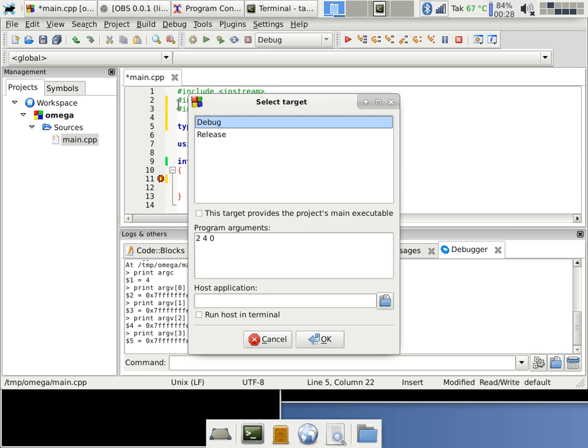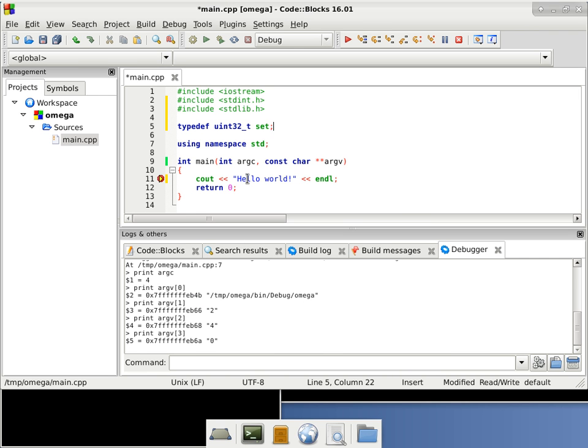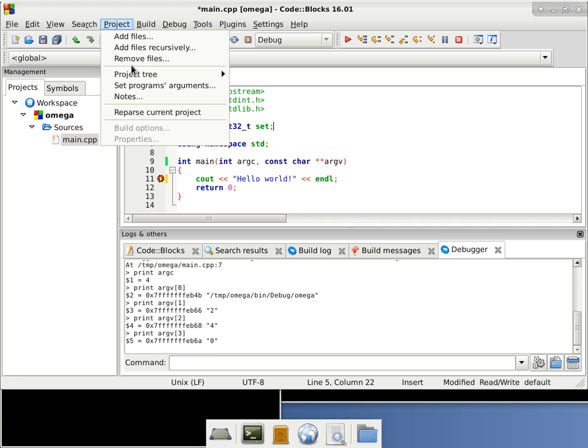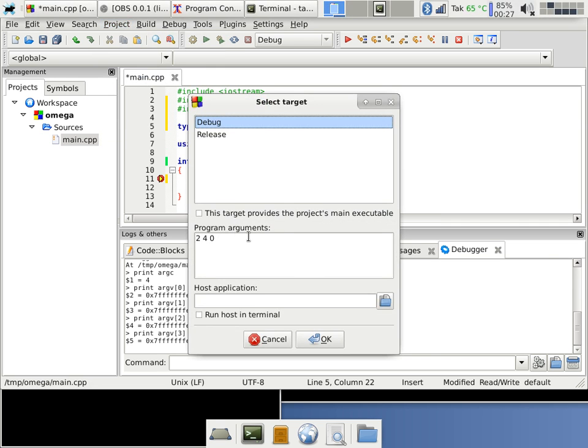Okay, so the program right now is working the way it's supposed to, because inside the program, at this particular breakpoint, I was able to access the three arguments that I passed. So we know the strings are there. How did you pass the arguments? Exactly what I just did earlier. You go to project and then set program's arguments, and that's how I pass the 2, 4, and the 0. Is that okay?